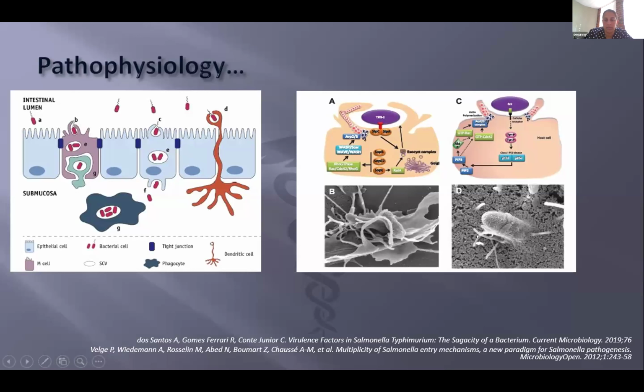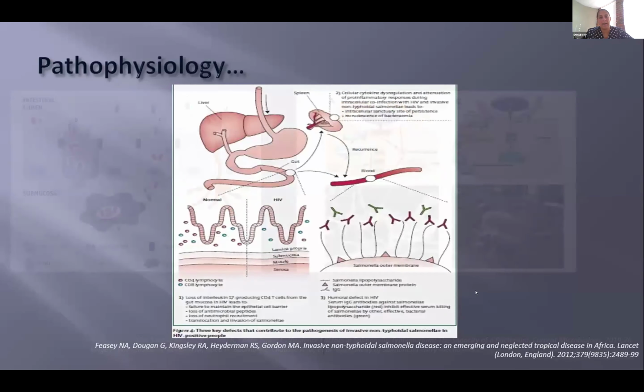This electron microscopy picture here is quite cool. It's showing bacterial endocytosis. What actually happens is when the salmonella organism attaches to the intestinal epithelium, there's a cytoskeletal rearrangement that essentially opens up the cell and allows salmonella to enter, and then once it enters, it closes up. So I thought that was quite cool for us to see them coming through just like that.